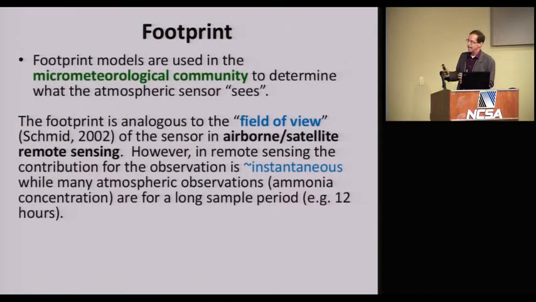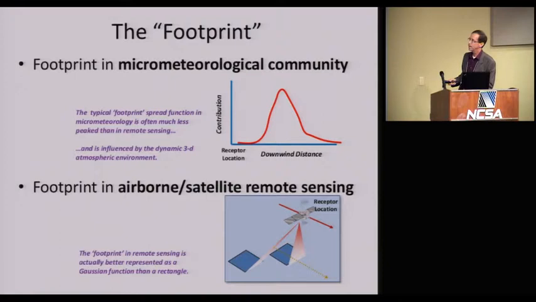And so the analogy in remote sensing and what my colleague does in micrometeorology is very, very similar, except the time domains are much different. Okay? Time domains for the micrometeorological community, she's got a 12-hour concentration, and the atmospheric constituents coming from different sources over that period of time. In airborne or satellite remote sensing, we measure on the order of nanoseconds the time domain for the electromagnetic energy coming back to the receiver. And most of it's coming out from a field of view. It's not squares, rectangles. We've modeled it with a modulation transfer function, much like a Gaussian function here.